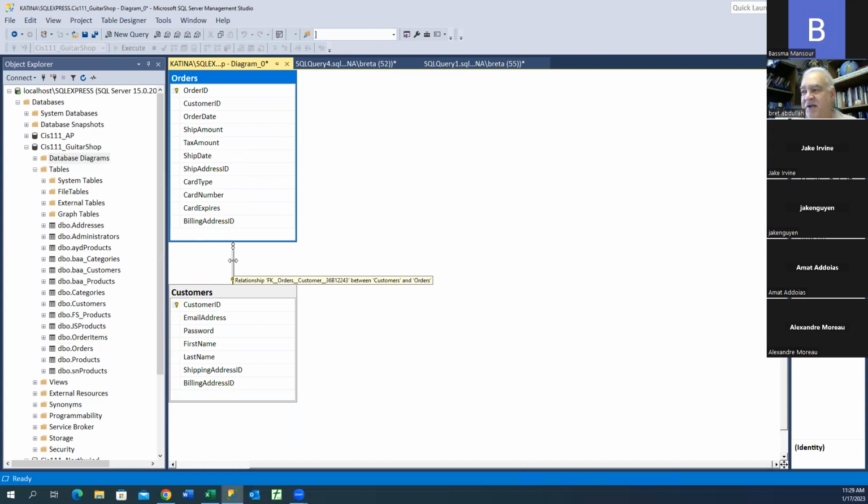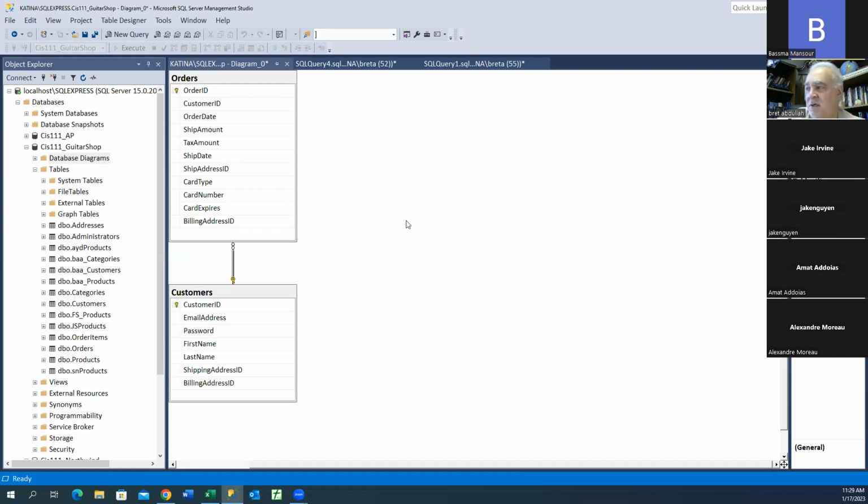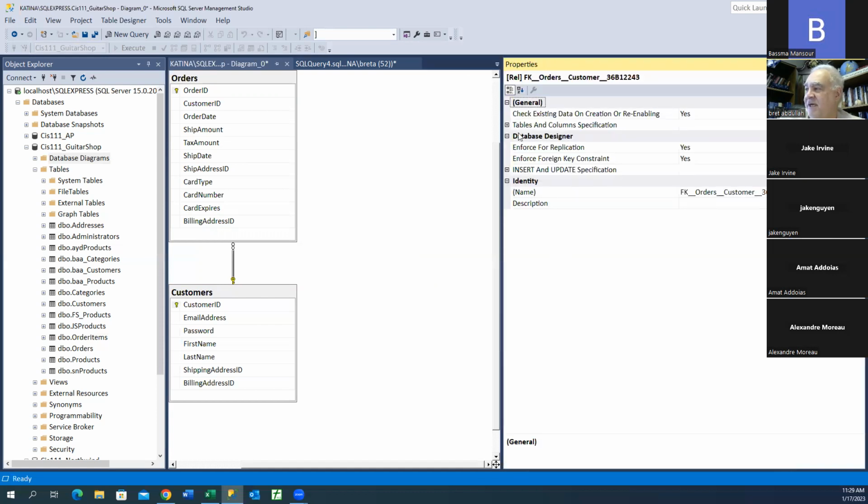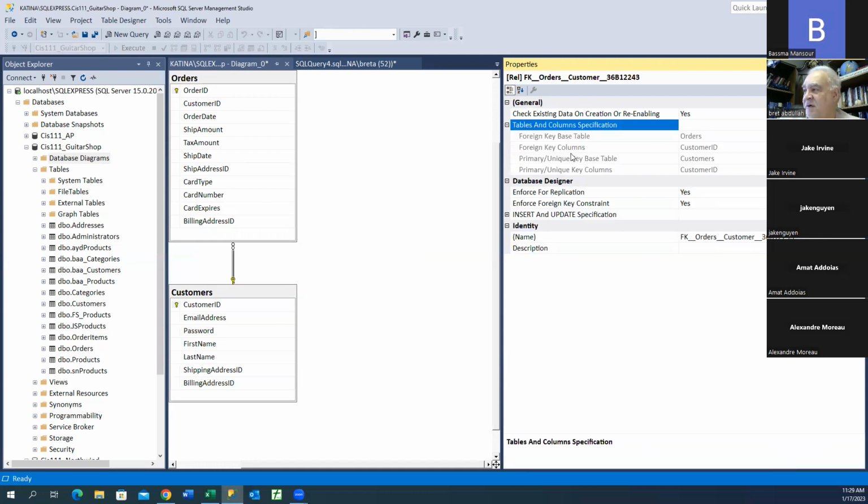And if you look, you can see there's a relationship created there. And just to see what the relationship is, you go into properties. And let me just bring this out. And we could look at the table and column specifications, expand that. So it tells you the foreign key base table, which is orders. The foreign key column is customer ID.